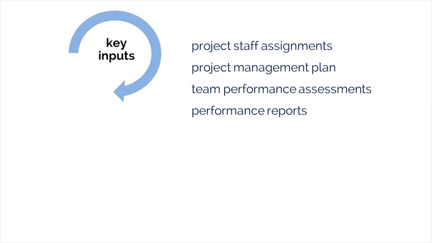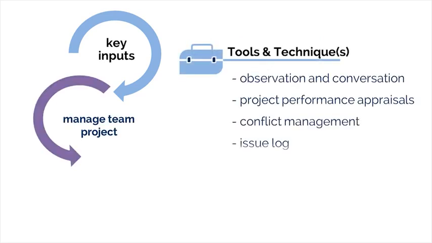Team performance assessments, an output of the prior process. The project management team will continue to make assessments of the project team's performance on the project. And finally, performance reports, any and all documentation about how the project is doing, in other words, current versus planned. This should help guide and drive efforts to determine future human resource requirements and reward and recognition plans on the project. The following are the tools and techniques for the Manage Project Team process.